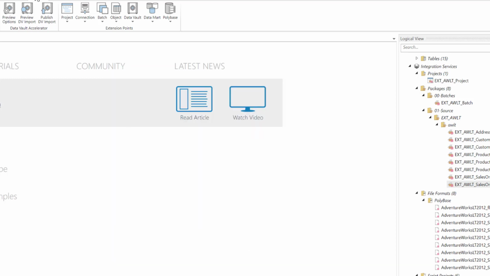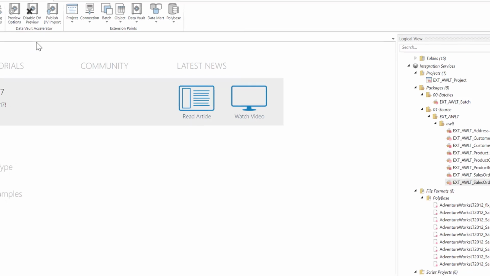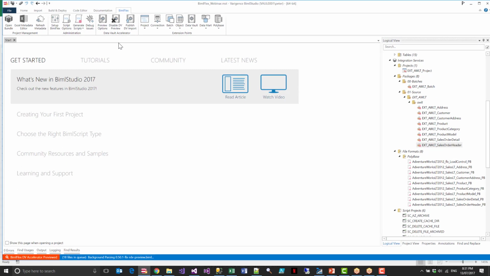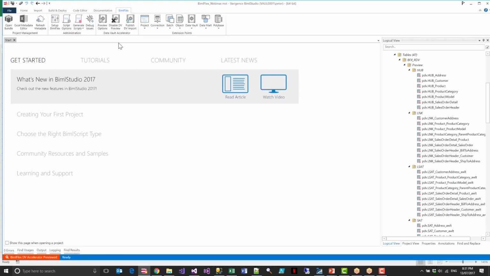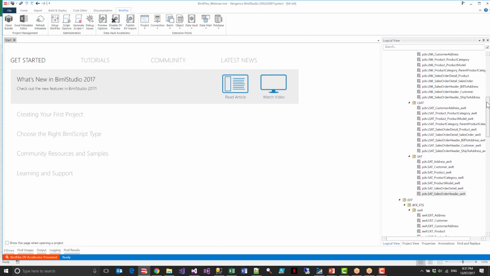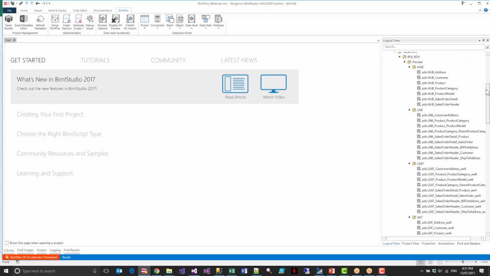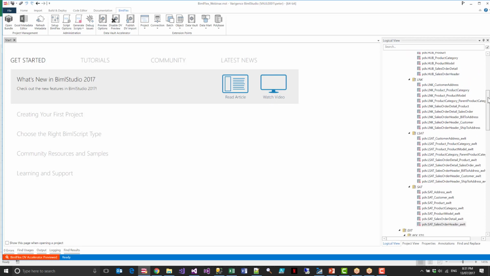And again, as I said, one of the things that sometimes gets lost in translation when we discuss Data Vault accelerators is that everything that we do here as an accelerated process, you can do manually. If you want to go into the metadata spreadsheet and actually define your hubs separately, your links, your satellites, because it's Excel, you can bring it in any way you want. What I have here is my hubs, my links, my satellites, my LSATs for effectivity. I've got all of those defined here.